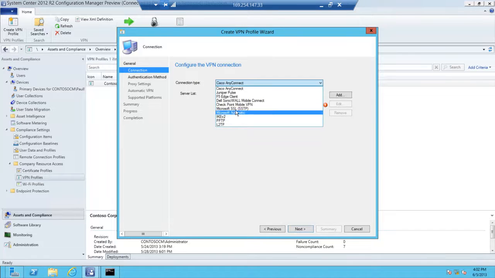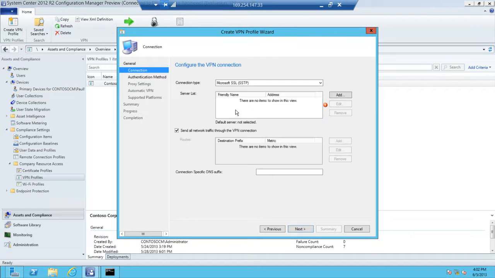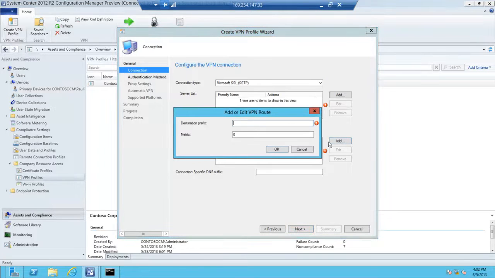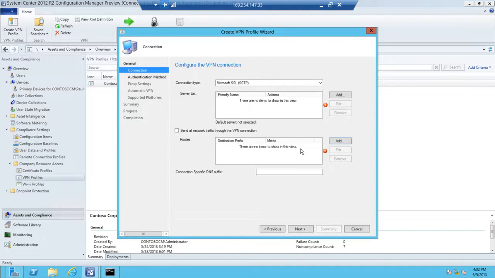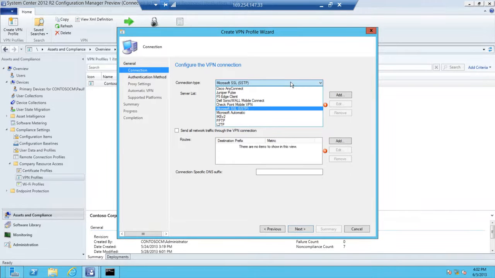We also support this even on, I think, down-level PC clients. It depends on the type of VPN that supports it. So I think the Microsoft VPN sends the different routes. So you'll be able to create that. In this case, I think I created it as a different connection, so I can't edit it. So you can define the different routes for traffic here. Microsoft Automatic is a VPN choice which is only in the Microsoft VPN. What it does is it'll automatically pick either the SSL or IKEv2 or PPTP based on some configuration.